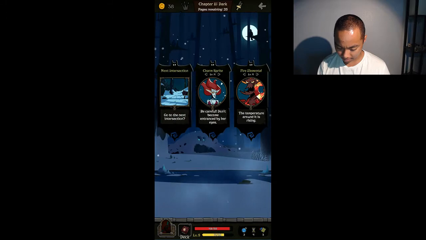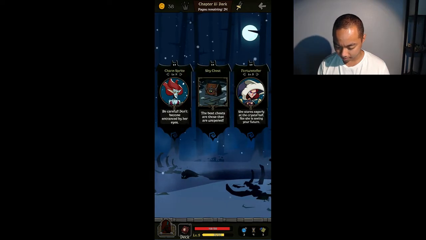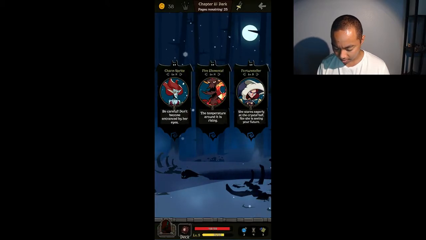I haven't ran into a spot where I needed that health. I'm just gonna go to the next intersection. I'm gonna hit every intersection ever. I don't give a fuck right now. Fortune table: gain 5 mana, blocks any effects from the next card your enemy plays. Holy shit! Fuck yeah! Give me that.